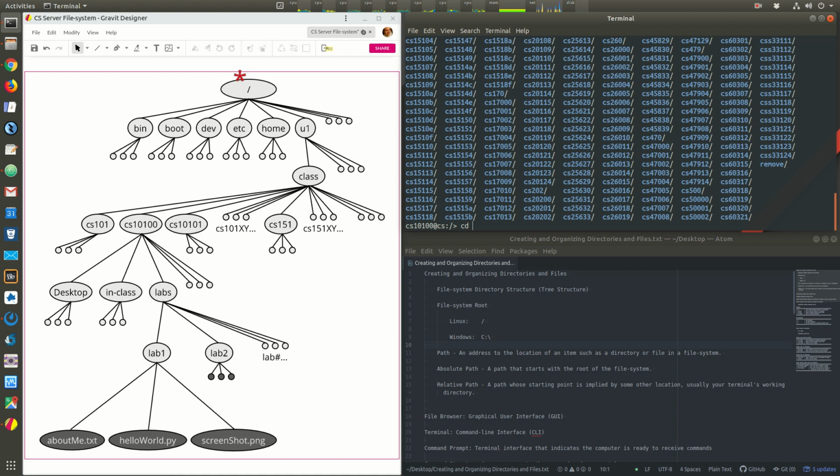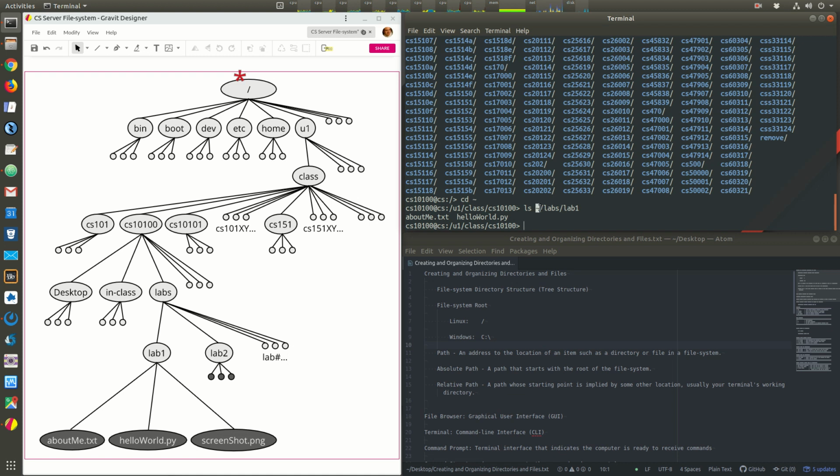All right. So let's cd back to my home directory. There's a shortcut to get to your home directory. This is a path shortcut. It's called the tilde character. The tilde character is a path shortcut for your home directory. Okay, you can use it in another path, but it always represents your home directory. So let's say I want to ls list out the contents of my lab 1 folder. I could say tilde, which is my home directory, slash labs slash lab1, and that should list out the contents of my lab1 directory.